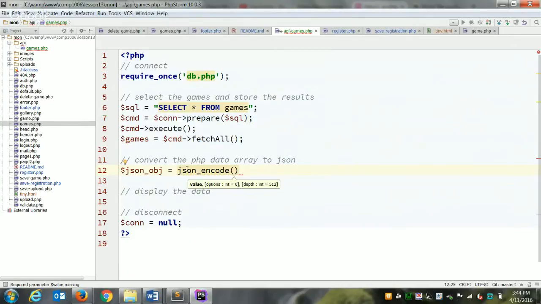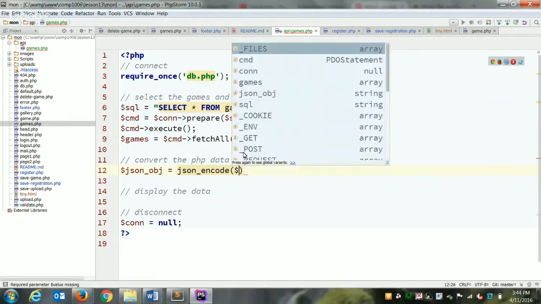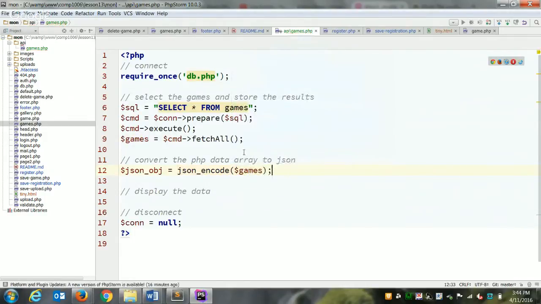What are we converting to JSON? Not the SQL statement. Yeah, the games object that holds all of our data, right? That's our PHP array with our query results, all the game rows and all the columns. So we want to convert that to a JSON object.